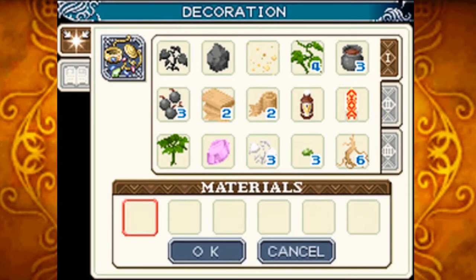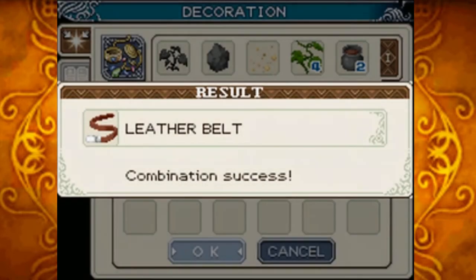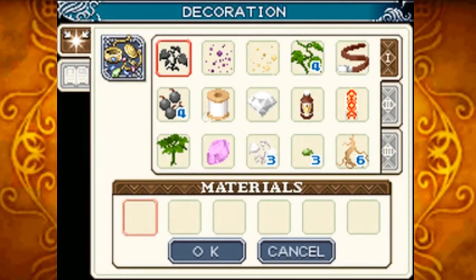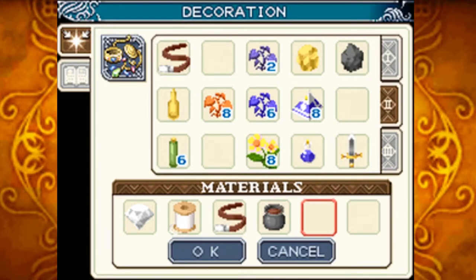Here at the decoration section, we're going to use one glue, one cheap cloth, and one cheap bandage to make the leather belt, and then another leather belt. Here at the decoration section, we're going to use one diamond, one pretty string, one leather belt, one glue, and one gold to make the champ belt.